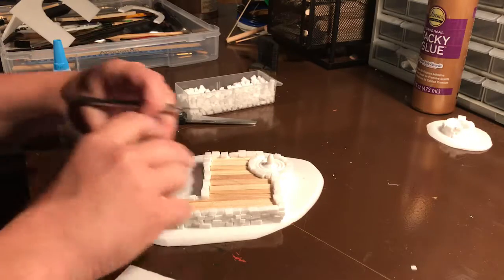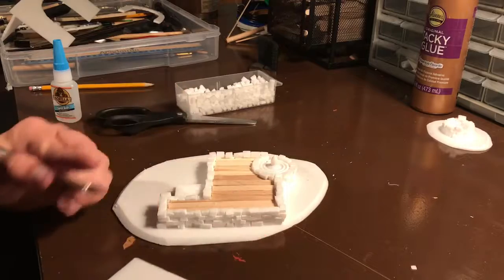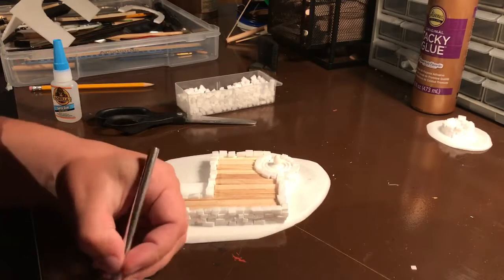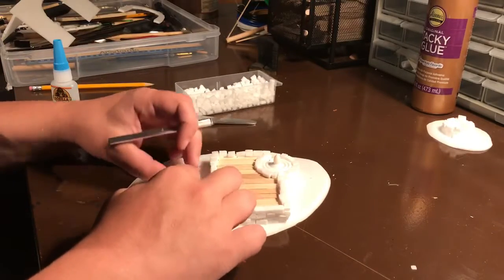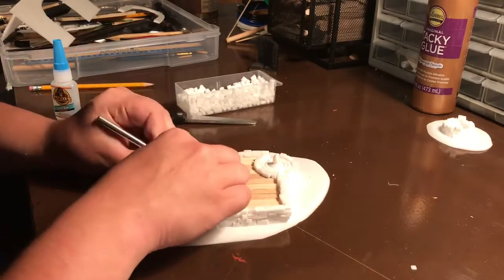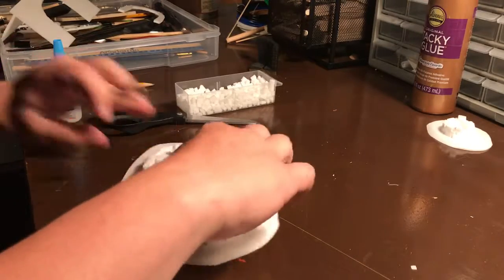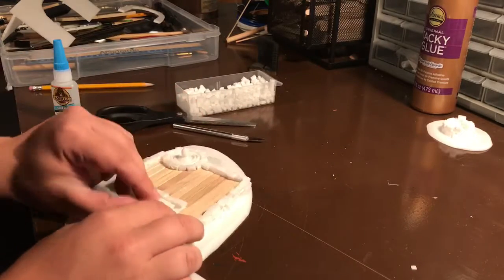creating a step. Let's say one more for good effect. I'm gonna eyeball this piece. This should be good. And it is. I'm gonna trim the bottom step though now. There we go. And we have the staircase ready to be put on.